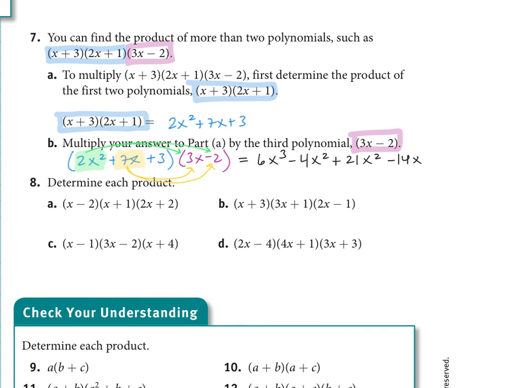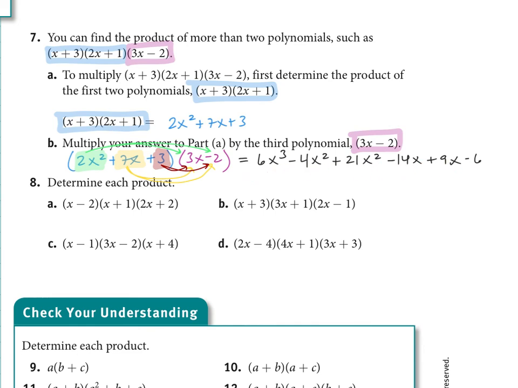Then let's do our last ones. Let's pick red. So I'm going to highlight 3 in red, and I'm going to distribute that 3 to the 3x and the negative 2. So 3 times 3x is going to be a positive 9x. And then 3 times a negative 2 is a negative 6. Whoa. So look at what we have.